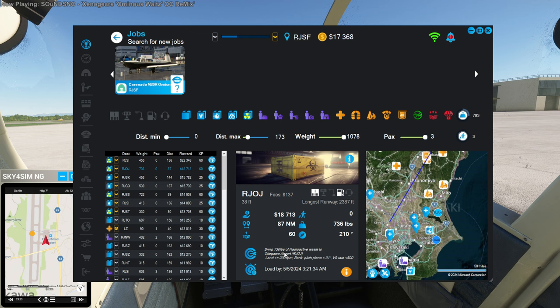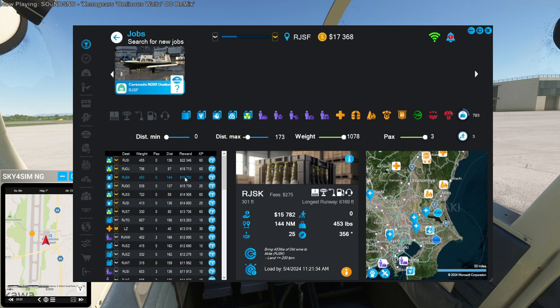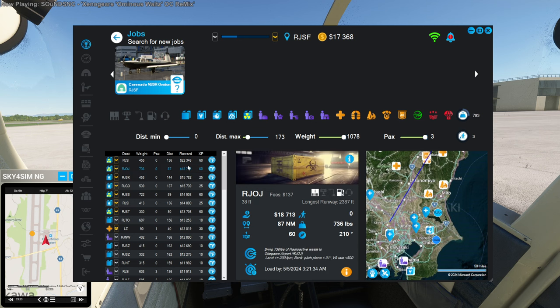Guys, it says bring radioactive waste to Okigawa Airport. What's this one, though? Old wine. Okay, so they're going to be very picky about something. It says land less than or equal to 200 feet per minute. The radioactive one says land less than 200 feet per minute, bank pitch plane less than 31 degrees, and vertical speed rate is less than 500. That is very picky indeed.